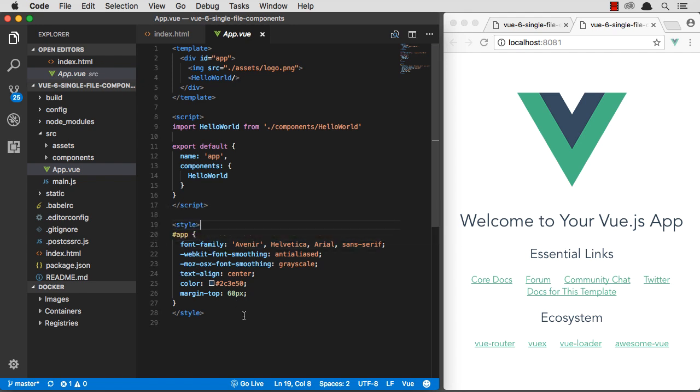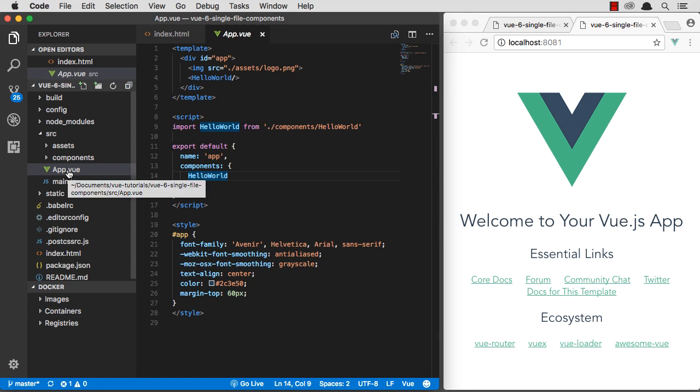And also things are broken out. You can see here that we can import a Hello World component, register that component, and then we can spit it out in our template. And you can arrange these however you want. If you like your template down lower, which is actually what I prefer, or however you like it, you can arrange it. So let's go ahead and look at this Hello World component.